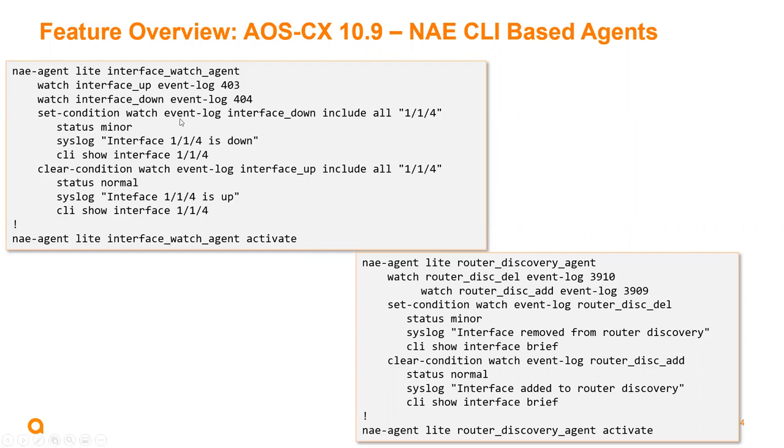Now, if you look at this example, it is watching interface 1/1/1, and it is waiting for event log 4003. Whenever there is an event log of 4003, that means an interface has come up or gone down, and you will see this alert. So you can set a condition and you can clear a condition. For example, if the interface comes up, you don't want to set an alert as major or minor; you want to set it as normal. But if it goes down, you want to alert the system saying there is a port which is going down.